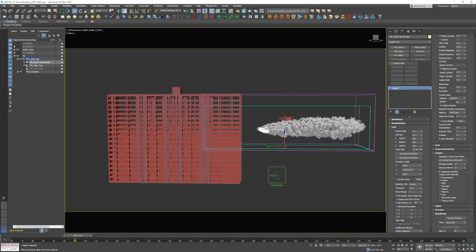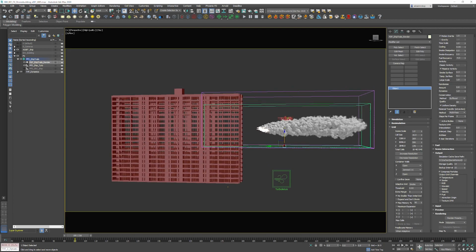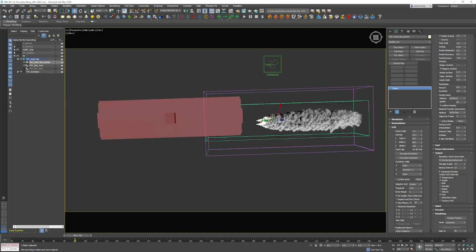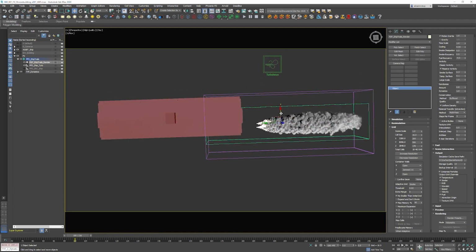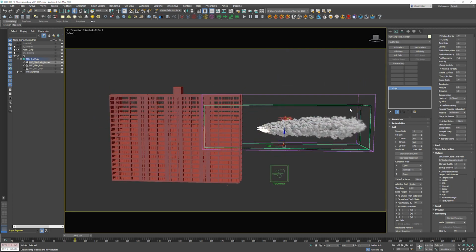And I might just lower this down. Actually, never mind. In fact, yeah, I'll lower it down just a little bit. I just want to make sure there's plenty of room here. There's no clipping. I'm also going to increase the resolution slightly. I'm also going to output the velocity. So those key things is velocity, so that way we can do motion blur. Increase the resolution slightly. We could do more steps per frame, but I'm going to keep it on 3.